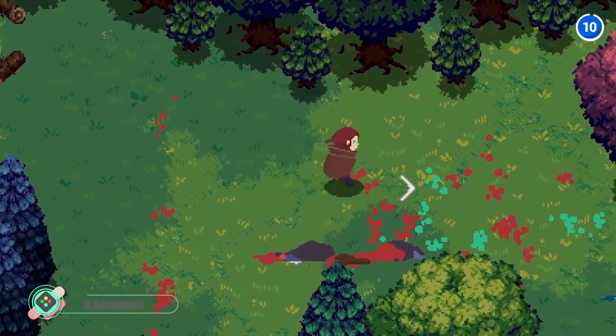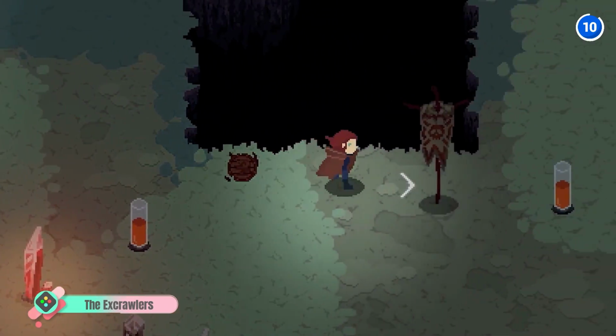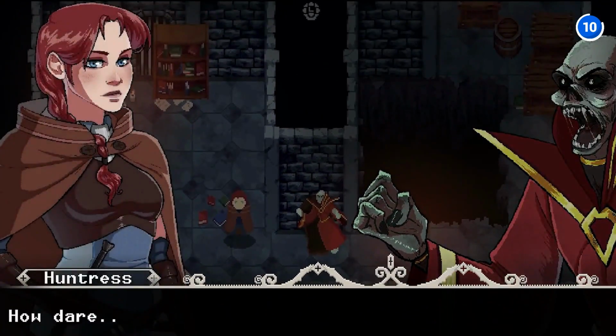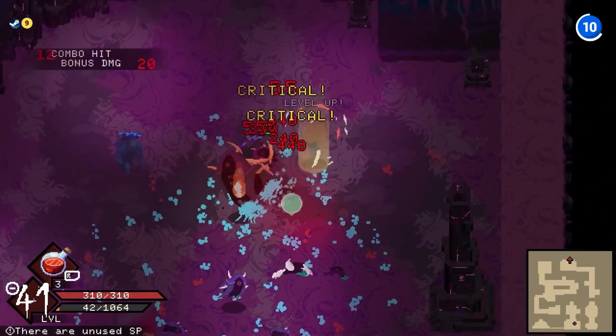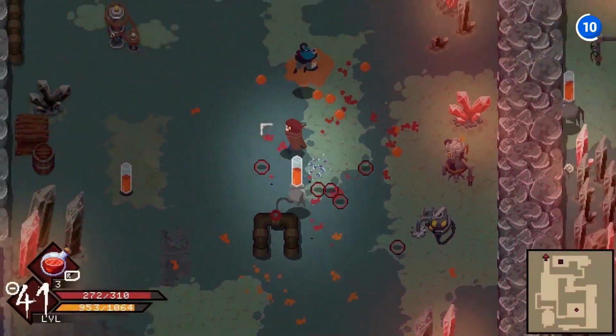Rounding out our list is Excrawlers, a demanding action RPG that drops you into a dark dungeon filled with monsters and moral choices. While the combat is precise and bloody, the non-linear choice system is the real draw.